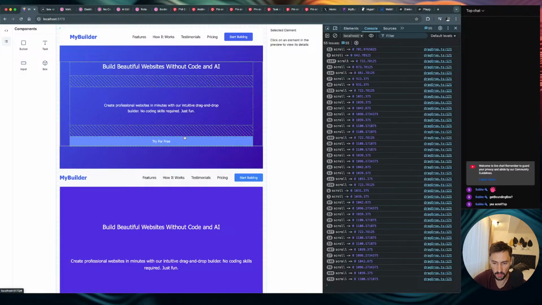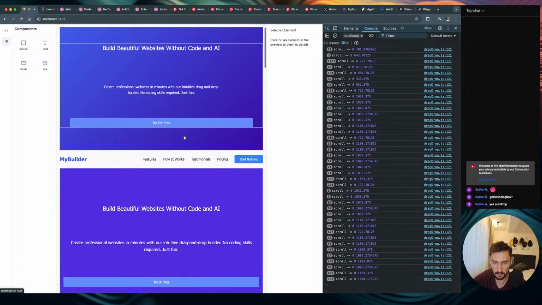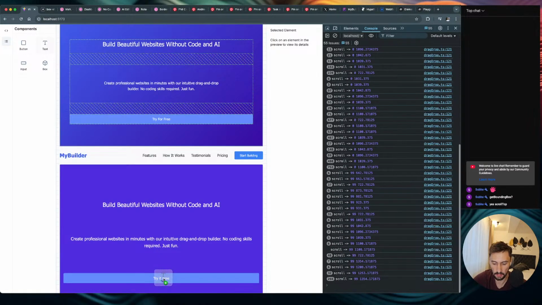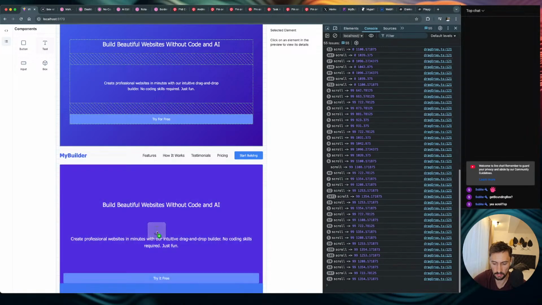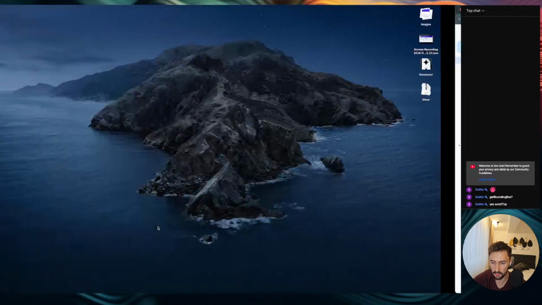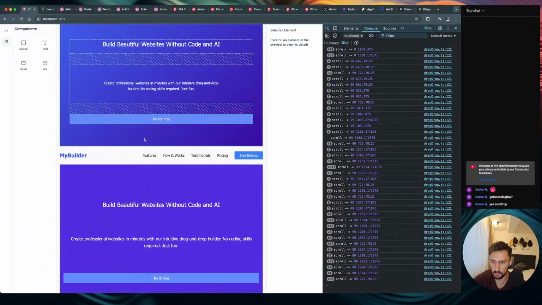So if I scroll down just a bit and try to add it, I don't know, on the top of the button, or maybe let's try actually. Wait, let me check the values. Where is it?